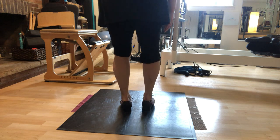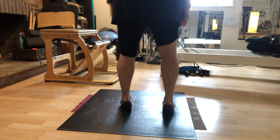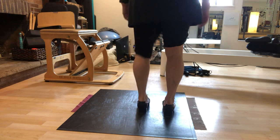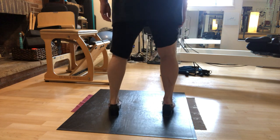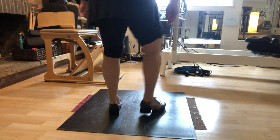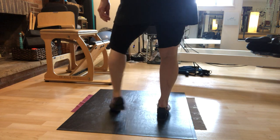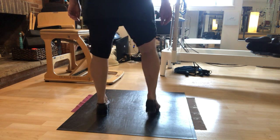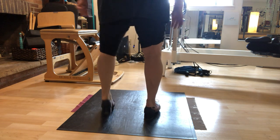Now 4, 3, 2, 1, then 4, 3, 2, stay there, then 4, 3, 2, stay there, and again 4, 3, 2, stay there. Then twos: 2, and 2, and 2, and 2, and 2, and 2, keep going with the twos, last one.